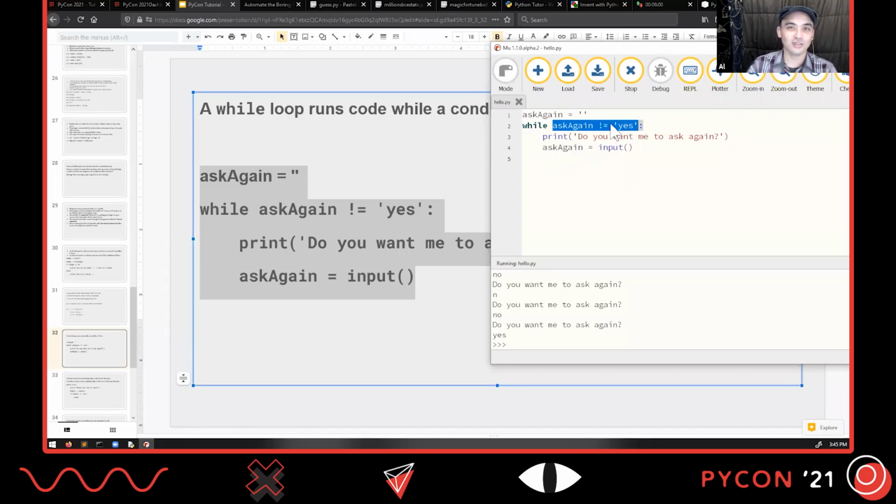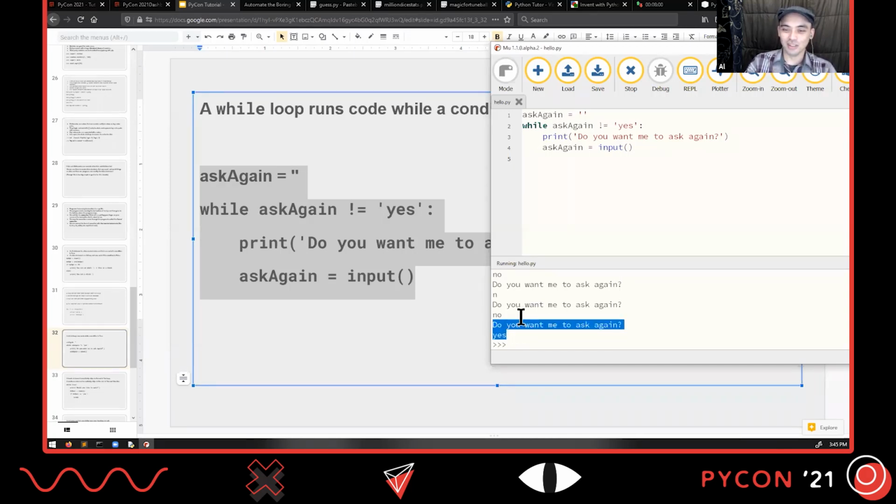So since the condition is false, we no longer run another iteration of this loop, because we're only running iterations of the loop while the condition is true. Once this becomes false, we continue on to the rest of the program after this block. But there's nothing at the end of it, so we've reached the bottom of the program, so it stops.